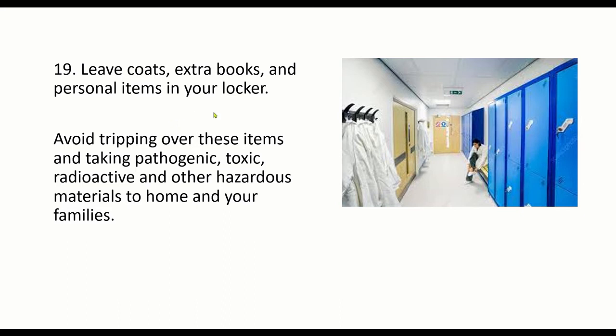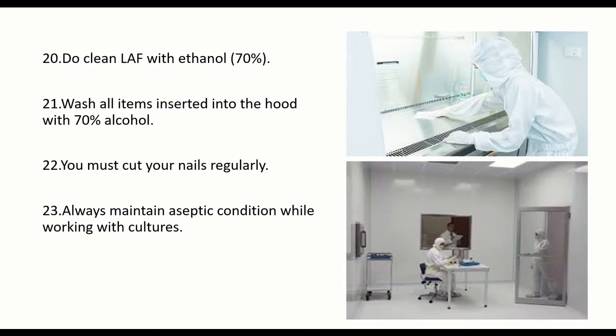Why? Because the lab coats, or you can call them aprons, may contain hazardous chemicals if you're dealing with microbes, plant pathology, or pathologies. So it might remain on your lab coat, and if you bring it back home, you may take it along with you. So it's best to keep it in the lab itself, at least in the locker room. The next thing is, clean the laminar airflow fume hood with 70% ethanol.